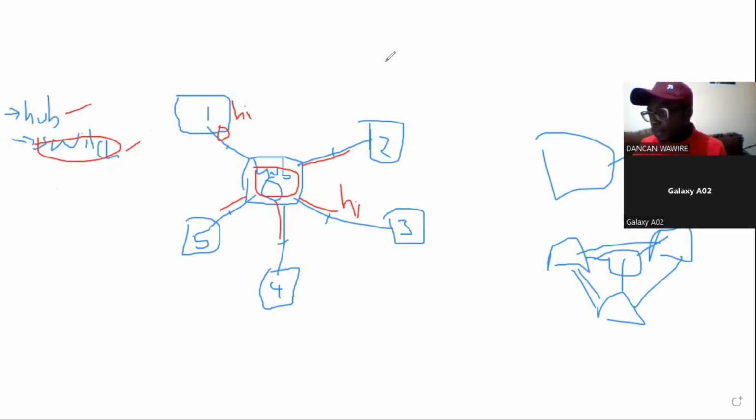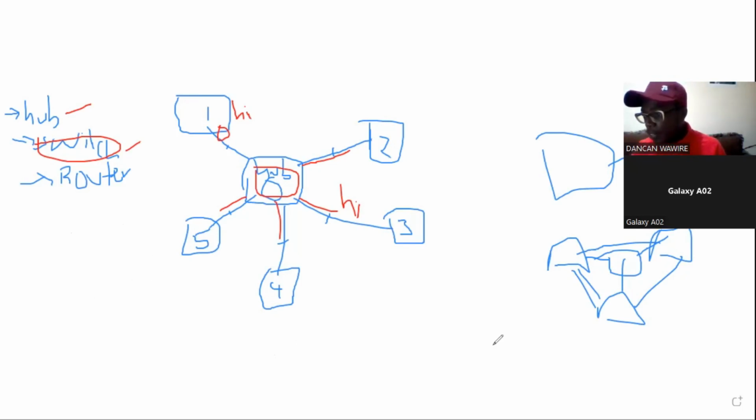Another type of networking device, we have what we call a router. A router, a rata, whatever you people call it, and from the name it comes from route. The function of a router, it can as well work as a central connection, by the way, and that is the intended function of a router. It's also a central connection, but it's a central connection for networks. When you want to connect different LANs together, you use a router.